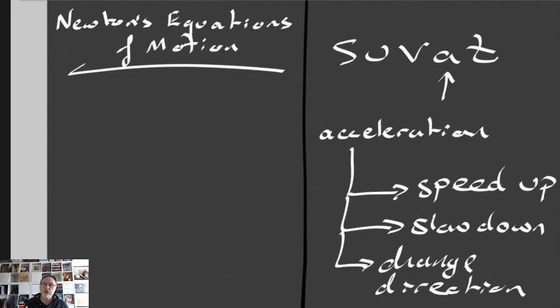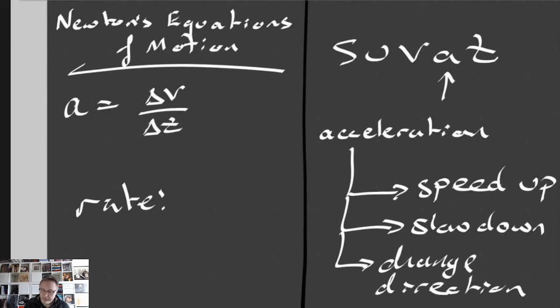But to a physicist, if you apply the brakes and slow down, you are accelerating. It's just that the value of it is negative. And if you change direction, acceleration is also happening. Why? Because of the definition of acceleration: the change in velocity over the time taken. Technically, I would say the rate of change of velocity, because the word rate means with respect to time, even though we use it quite loosely to mean other things.